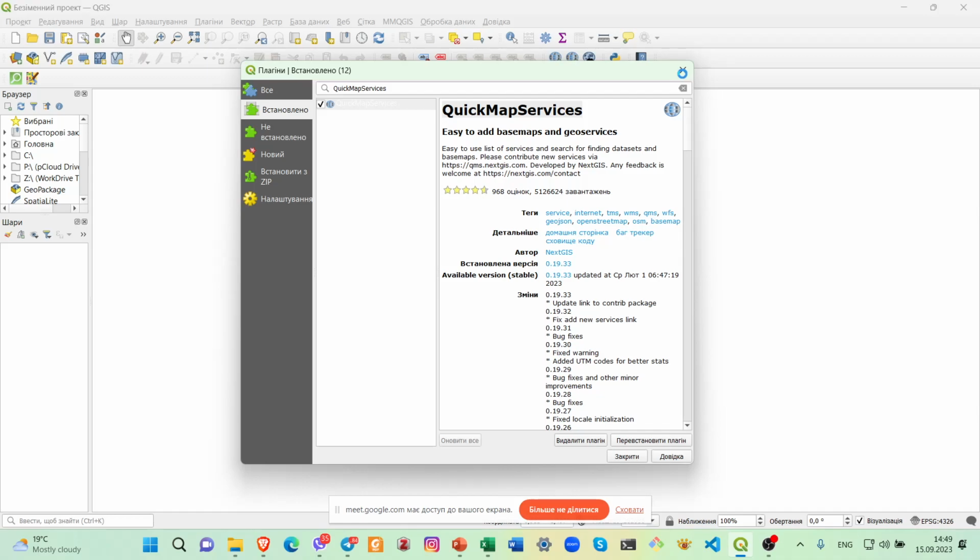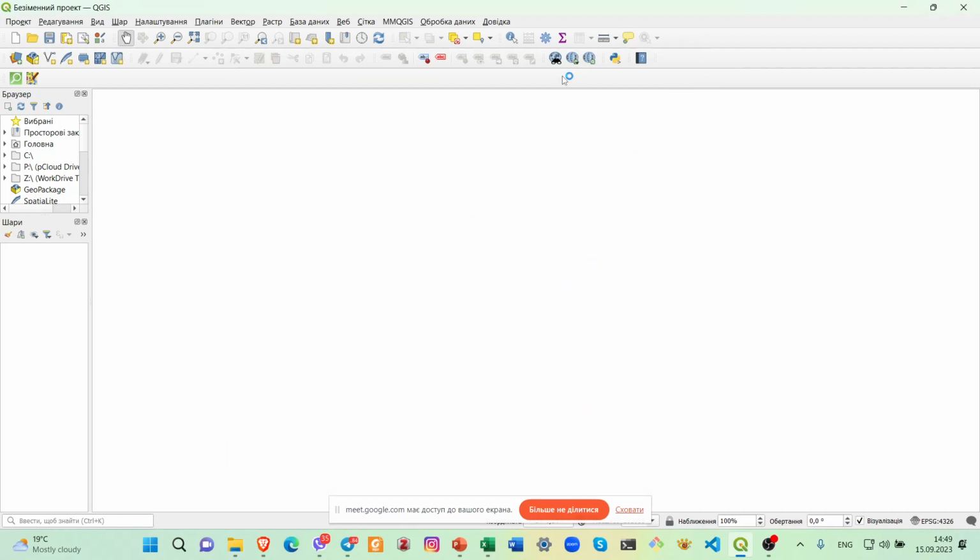As a result of installing the plugin, a small button will appear on your menu panel.